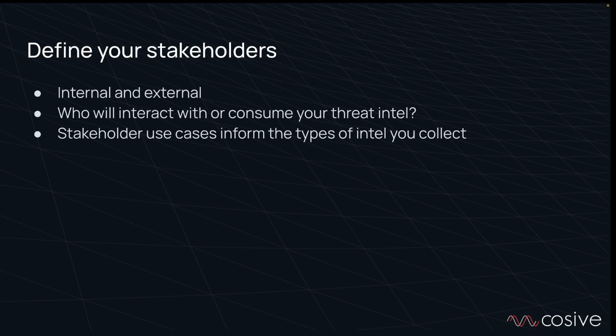First, you need to define your stakeholders. Who are the internal and external stakeholders of your threat intel program? This might include the SOC, the executive team, and industry peers. Anyone who's going to interact with or consume the threat intel that you create is your stakeholder. Your stakeholders' use case should determine the types of intelligence that you collect, analyze, and disseminate.